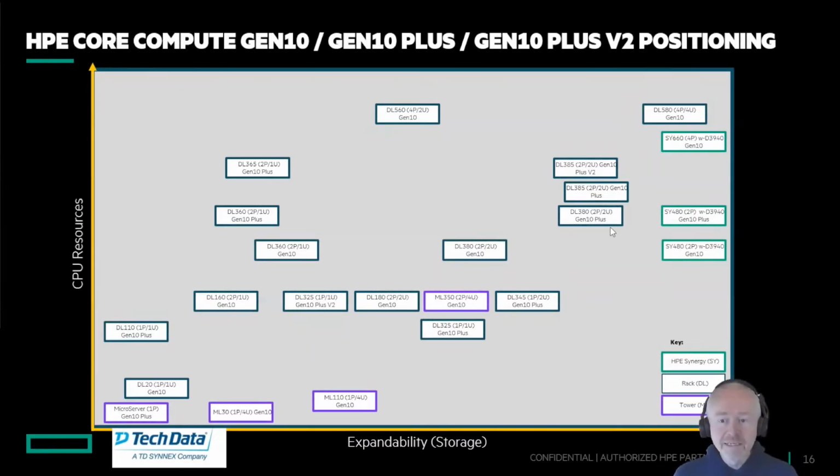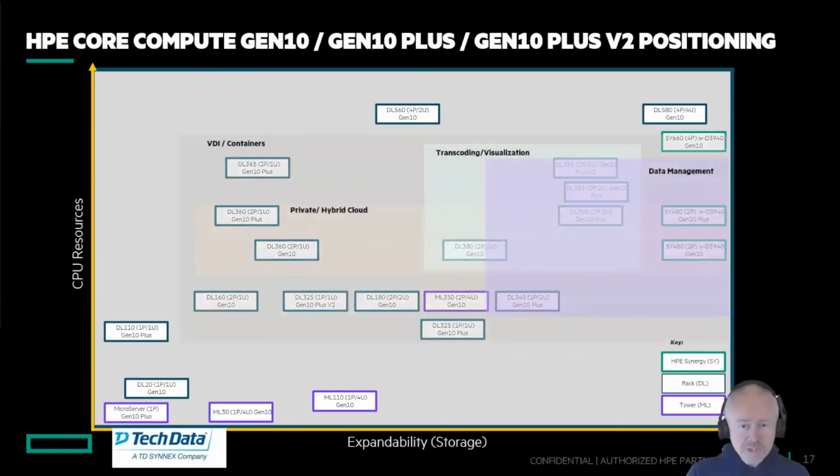But definitely, it seems that the DL385, with V2 models, are very performing. And then the DL365, which is the same as a 385, but it's a 1U server, that pizza box model. So it makes sense that at that moment you have a little bit less expandability on storage itself, right? So this is how you can read it. And to me, what is important is that I am looking more and more at those workload solutions. So depending really on the workload that you're going to run, that's how you pick your servers at that moment.